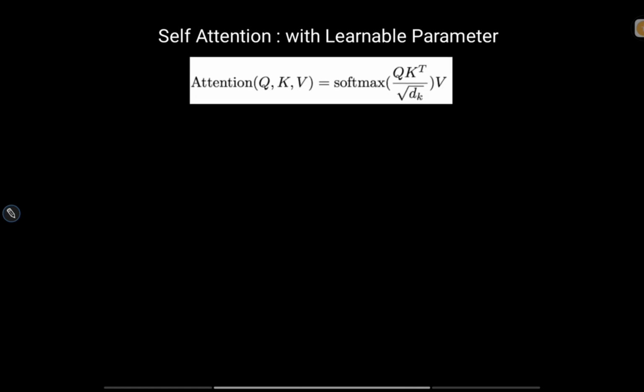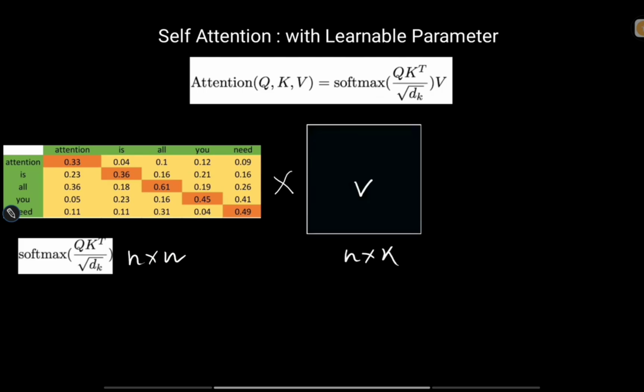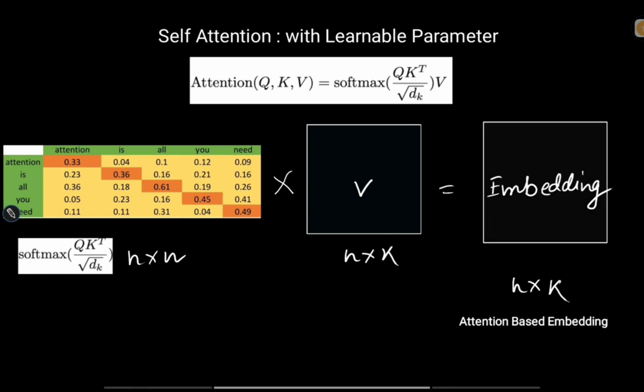So after that, we have done the first part, the softmax operation after the dot product. Then we need to multiply this with the value vector, right? So we got the attention matrix, which is this n cross n matrix, and we multiply that with V. V is nothing but a shape of n cross k. So we are multiplying n cross n with n cross k, and the output we get is n cross k, right? This is what we call the embedding vector, and this embedding vector is much more context aware. So we are calling this the attention-based embedding, right?